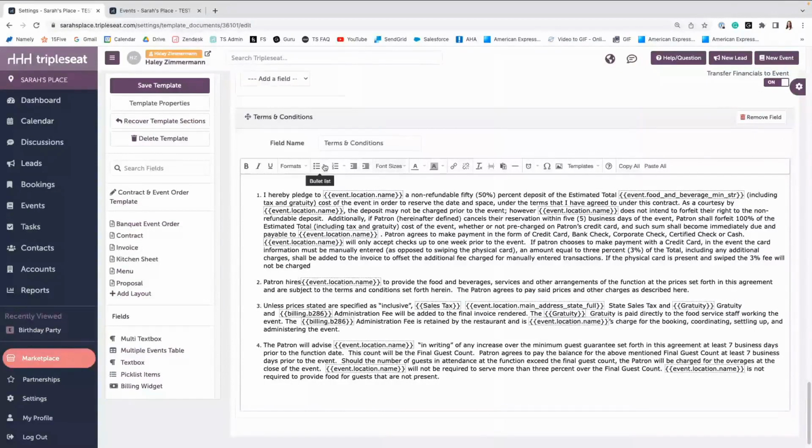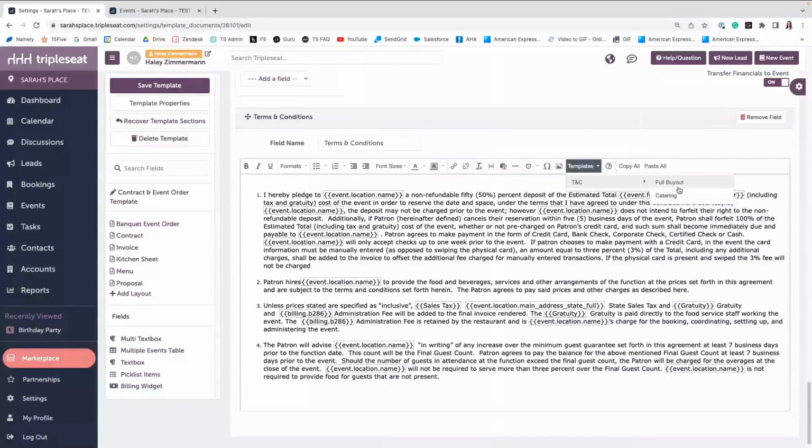So you might have buyout terms that are different from catering terms, or corporate terms that are different from wedding terms, that you want to add in on a per event basis. In that case, on the event level, this would be blank, and you would always use your templates button here, content templates, and add in the correct terms as you go.